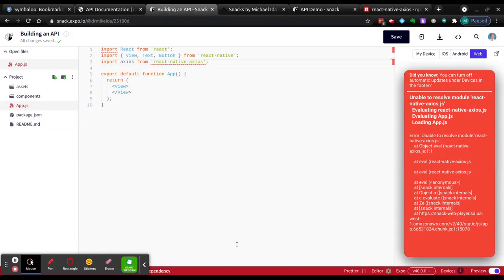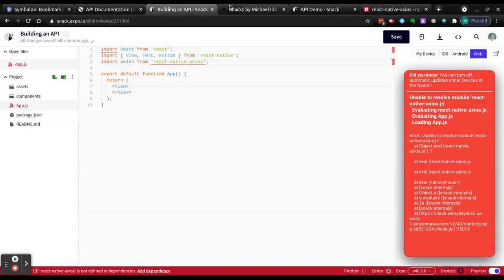Okay, so now what you see is it's still upset because it doesn't know where to find this external library, React Native Axios. See how it's underlined in red? And if you look on the bottom, where this red bar is here, there's an error message. React-native-Axios is not defined in dependencies.